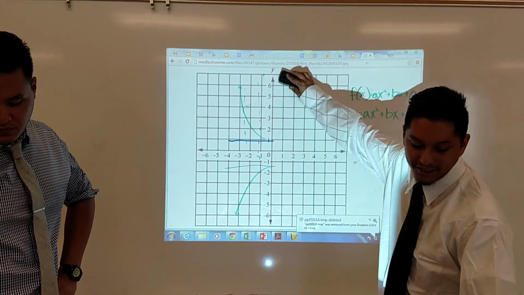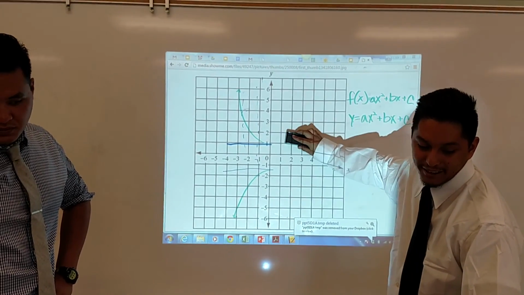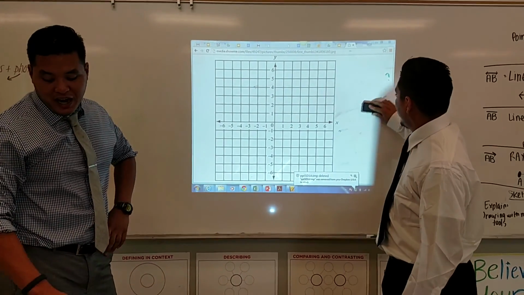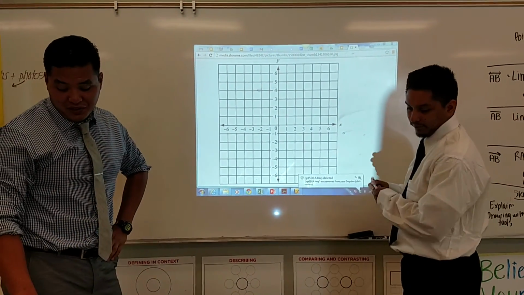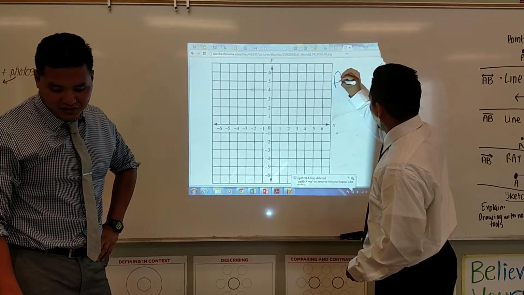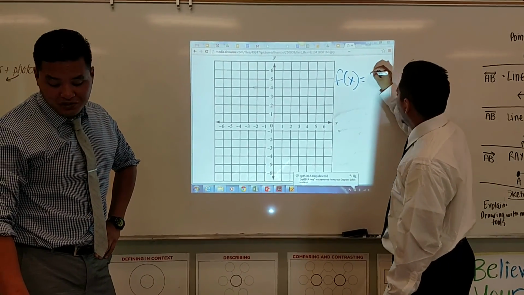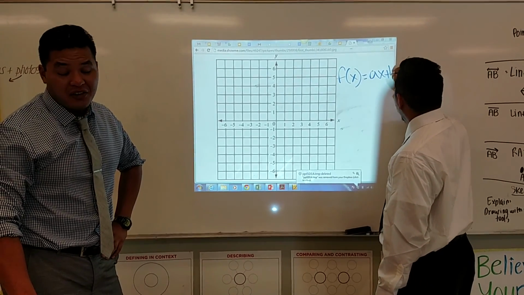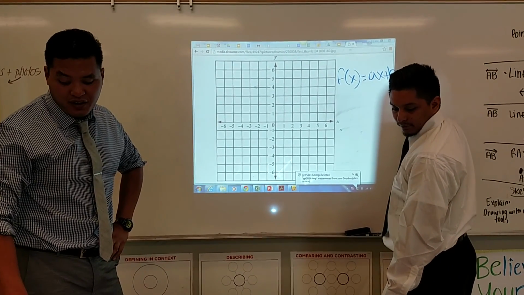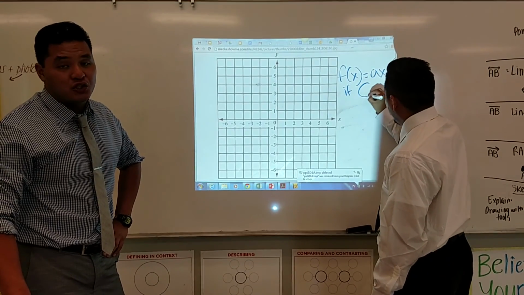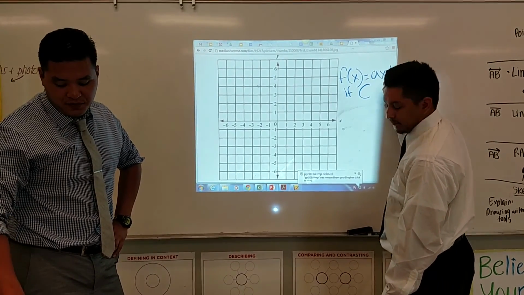And now we'll just jump into the next function, which is a linear absolute value function. So a linear absolute value function is a combination of linear functions and quadratic functions. And they look like a V shape. They're like quadratic functions because they both have an absolute minimum or maximum, and they're made of two straight lines that connect.